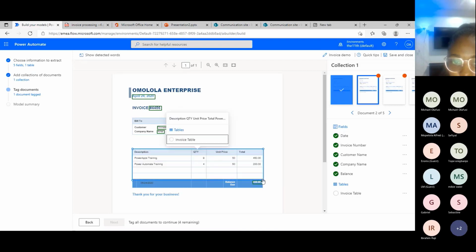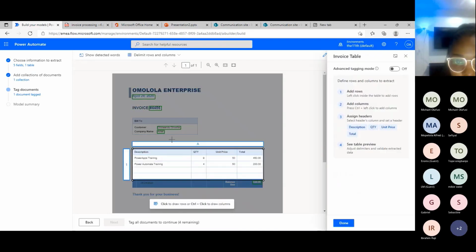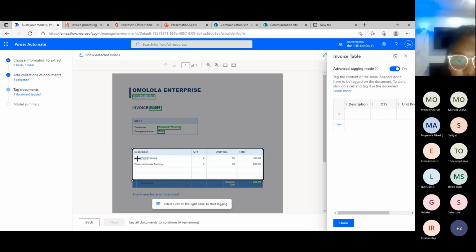Okay, great. Invoice table. Like I said, I'm using the advanced plugin. So this perhaps training, 9 quantity. That means Chinedu wants to really introduce Power Apps to our organization Ethel.